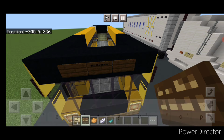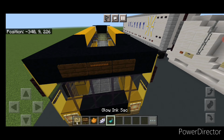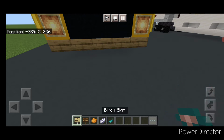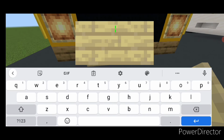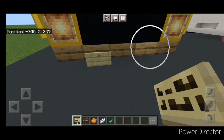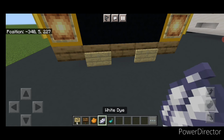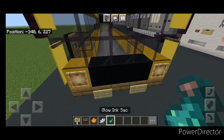And then a blank one on the other side. Hit that one with orange dye and a glowing sack. Then we're going to come on the bottom of the front here, put a birch sign here, and do a set of parentheses. And another one over here with a set of parentheses. Hit those signs with white dye and a glowing sack.